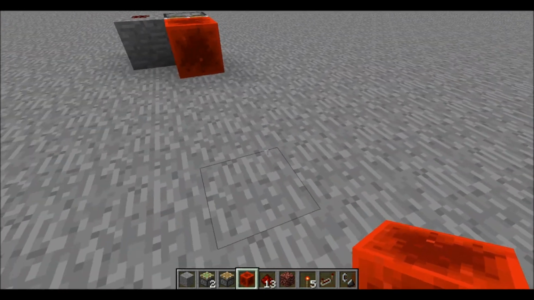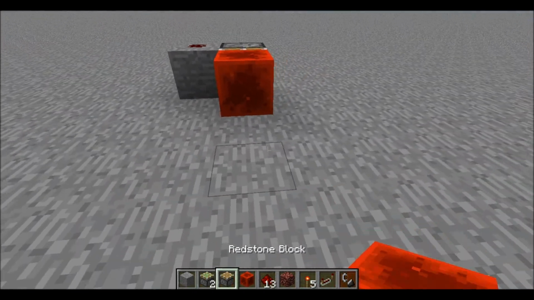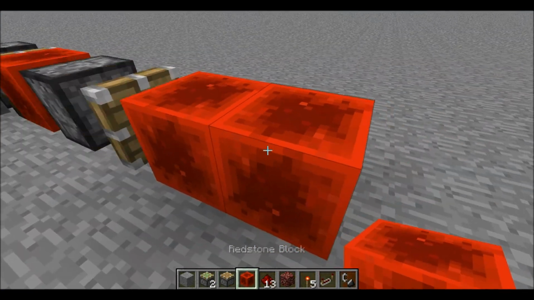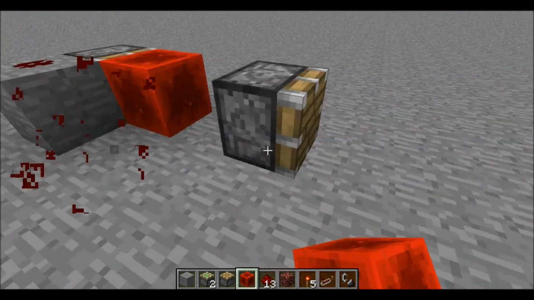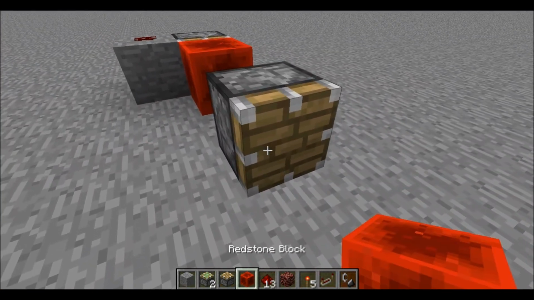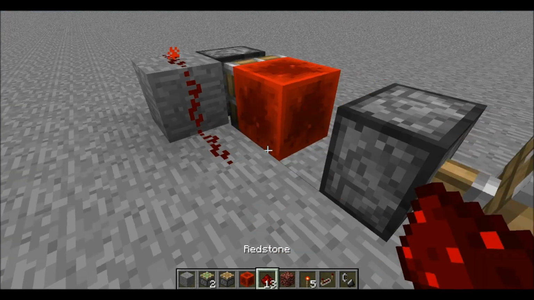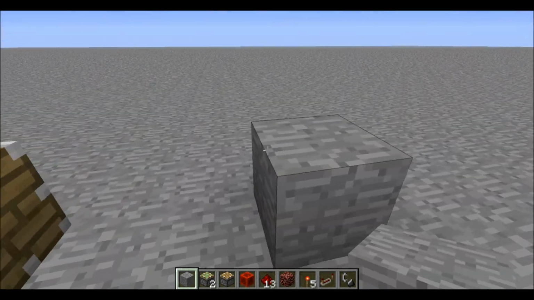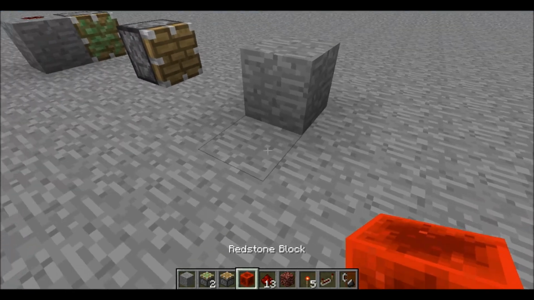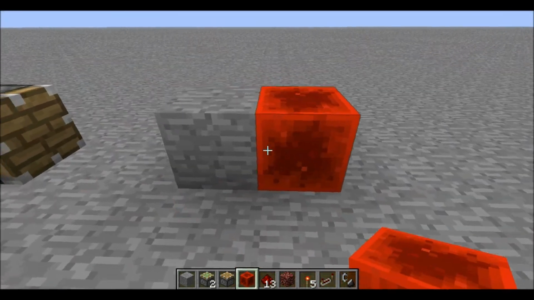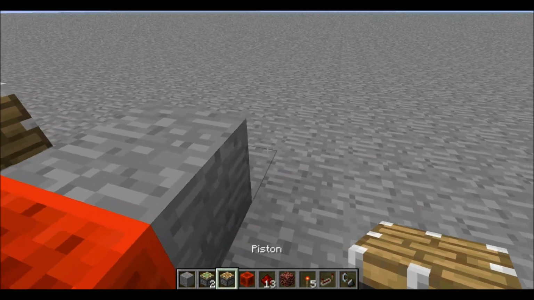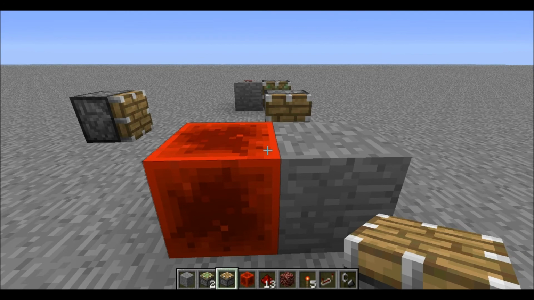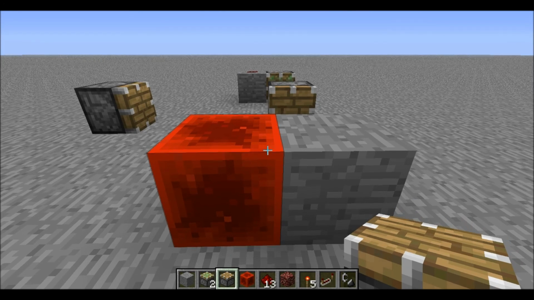It always was a redstone block. I can show this if I create another redstone block. Actually, I don't need this. What you can do is you can make any ghost block. So now we have a ghost block over here, and if you push a ghost block on the position of another block, then it's going to replace the texture but not the block.